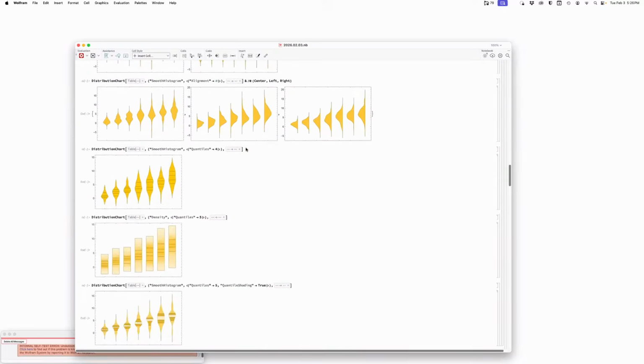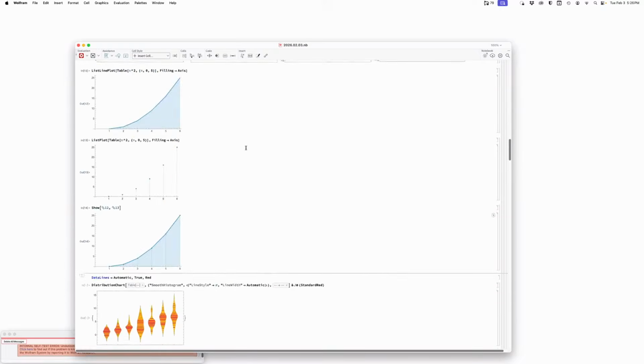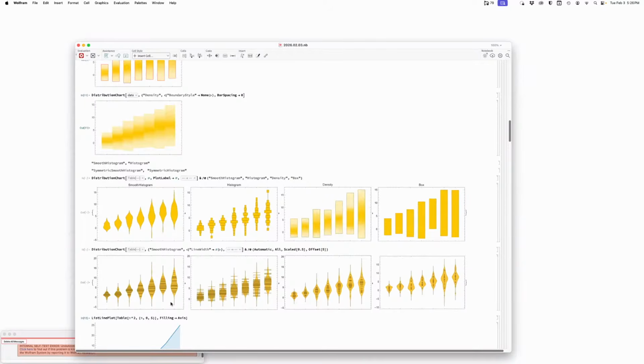So what does True do? True puts in data lines everywhere. Every data line is in there, like in that first one where it matches the width of the thing. It does whatever you do based on the second argument of DistributionChart.